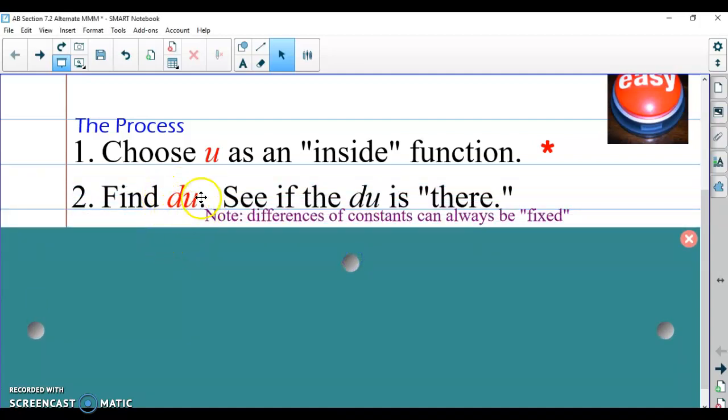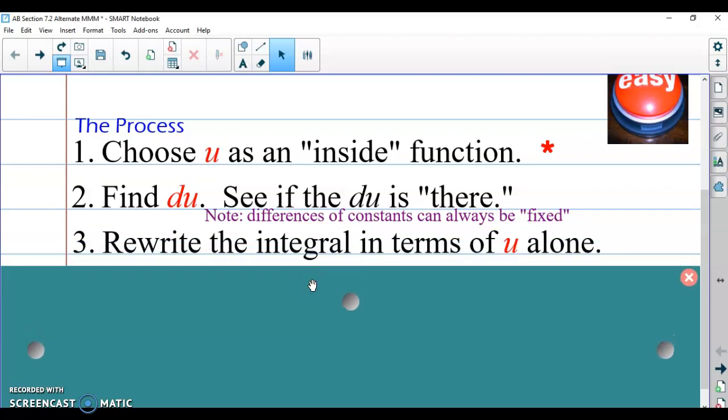Next, we need to find du. After all, we're making a substitution here, so we're taking our problem from x's, turning everything into u's. And then we'll see if the full du is there in the problem. If the difference is something like a constant, a 2, a 5, a 1/2, something along those lines, we can make that up because we know sometimes constants combine with other constants and then they might change their appearance a little bit. The part we need to be most concerned about, though, is whether all the variables are present and accounted for.